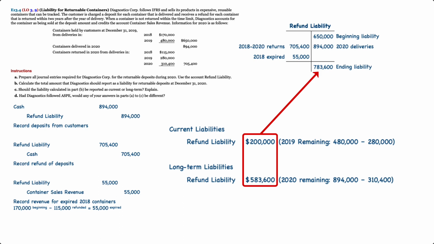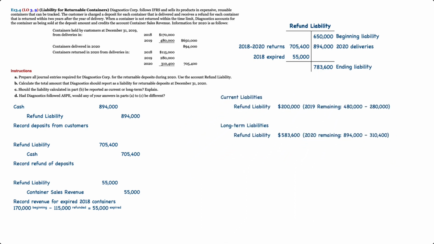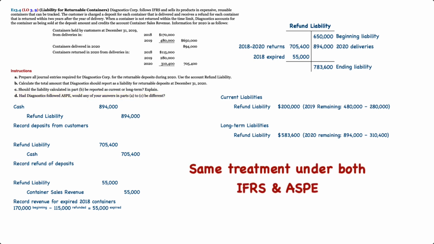$783,600 total refund liability. The last requirement D asks us if Diagnostics had followed ASPE instead of IFRS, would any of the answers to our first three requirements be any different? And the answer is no. This is one of the areas where the treatment for customer deposits is identical under ASPE and IFRS.